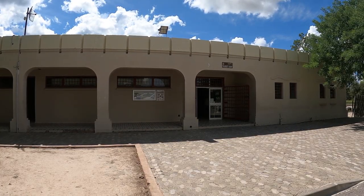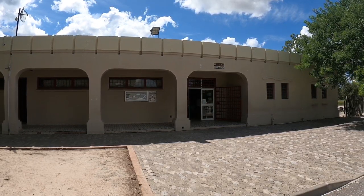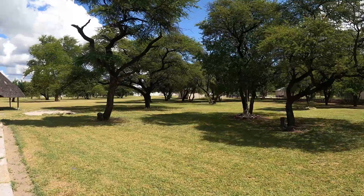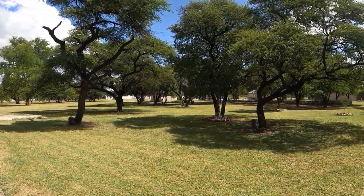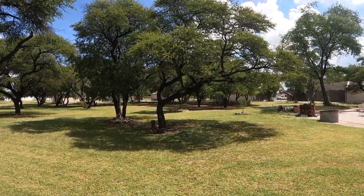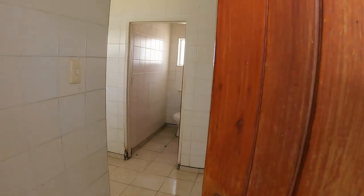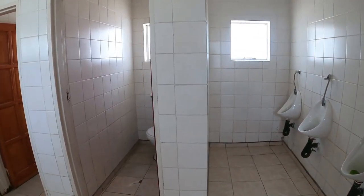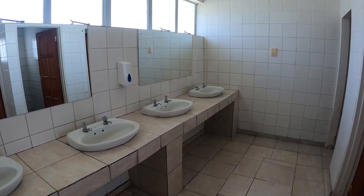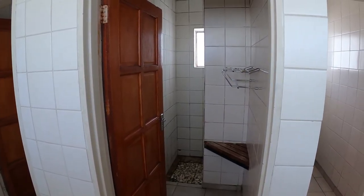And this is a shop at Namatoni, and next door to it there's a restaurant. Swimming pool. This is the garden area, up near the swimming pool, shop, restaurant, nicely grassed. The ablutions at Namatoni. Men's toilet. Bush basins. All looks clean. Not quite sure how well the showers work. We'll know tonight.